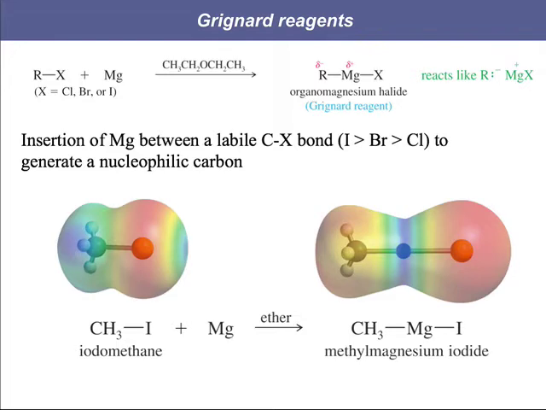Here's how it works. If you start with an alkyl halide, some RX bond, where X, of course, is chlorine, bromine, or iodine, which, by the way, we know how to make. We know how to make lots of alkyl halides, like taking an alkane and doing free radical halogenation, or taking an alkene and doing Markovnikov or anti-Markovnikov addition of HBr, for example. So lots of ways that we can already make an alkyl halide.